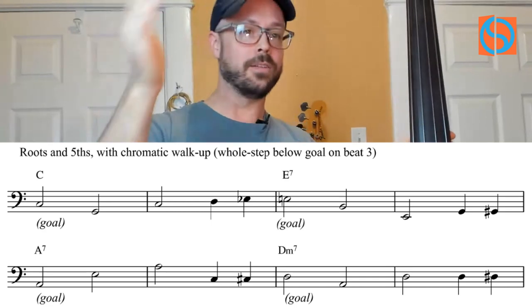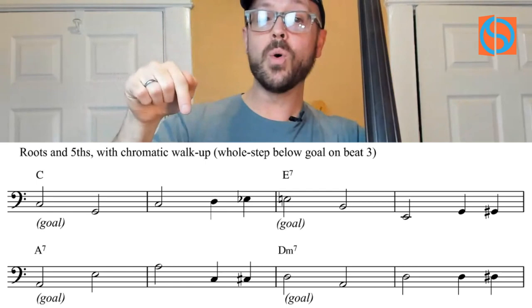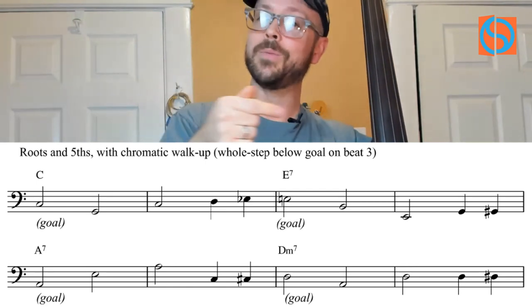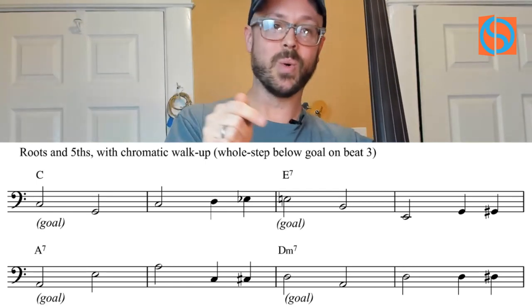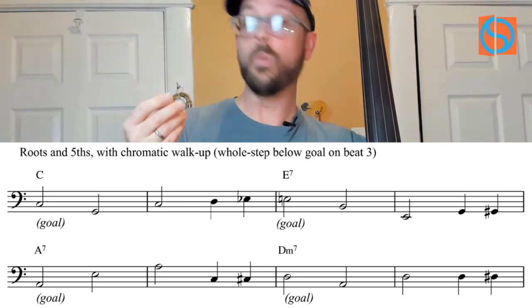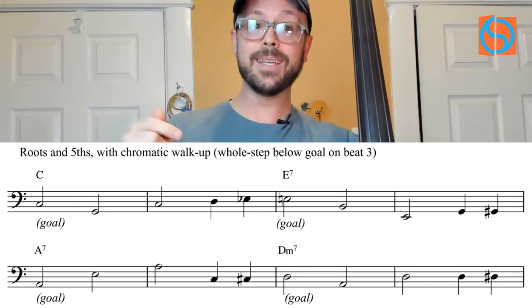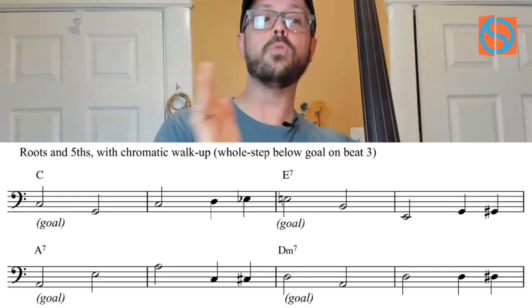Earlier, what we were doing is just hitting half notes, hitting root, fifth, or just root, root. But now these quarter notes really help to propel this line towards the next chord. It's something similar to what we would do playing walking lines, or eighth note lines even. But this really just helps our two feel move forward.